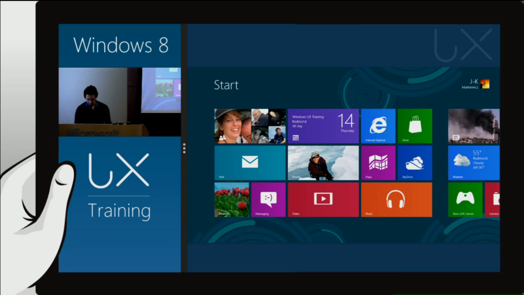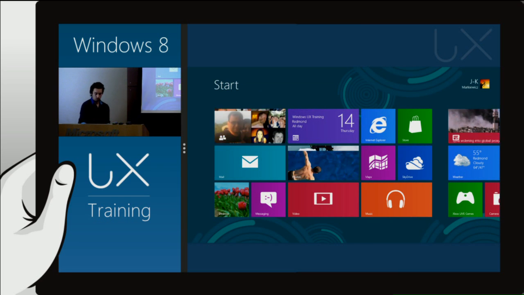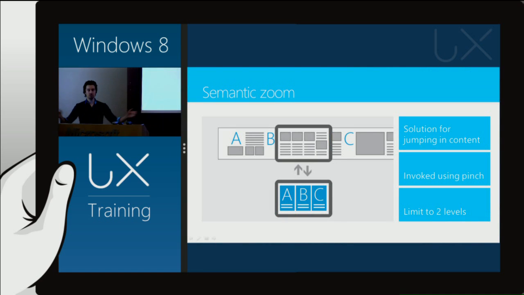And this can similarly be used in apps. It's not limited to these kinds of apps that are the big panoramas across the whole screen. You can also use it within any scroll view. So if you have, like in the Mail app, a list of mails, you can zoom out there, and you would show whatever's appropriate. For example, mails based on date. So you'll show today, yesterday, and so on. It doesn't have to be this full screen experience. It's within any list view for jumping.